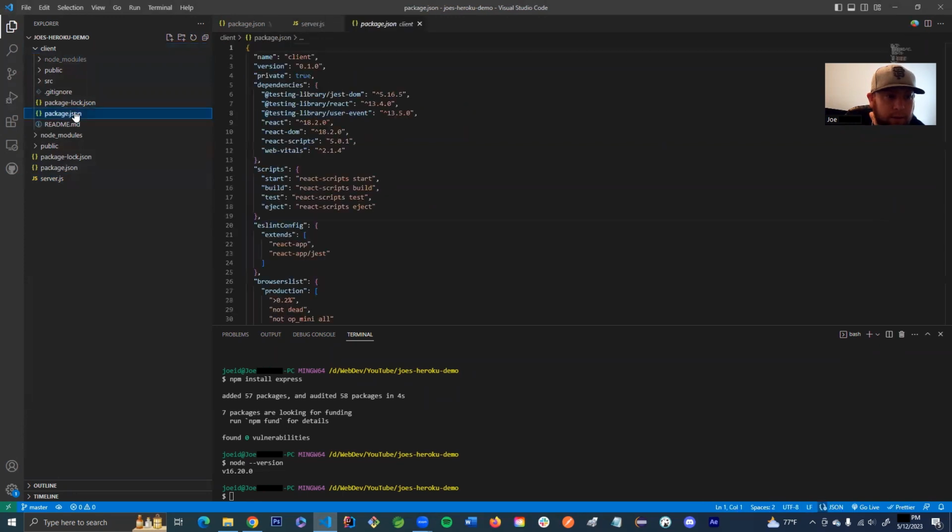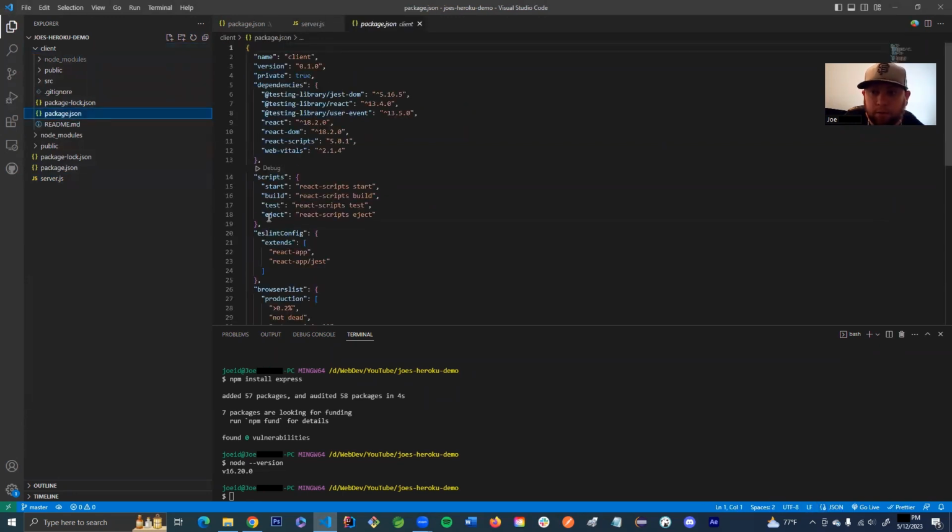And in that package.json, I'm going to add something to our build script. And there's many different ways to do this. I'm not saying that this is necessarily the best way, but I found that this way does work. So this is the way I like to do it. So in the build script, I'll add this line of code here. If you don't understand that, no worries.